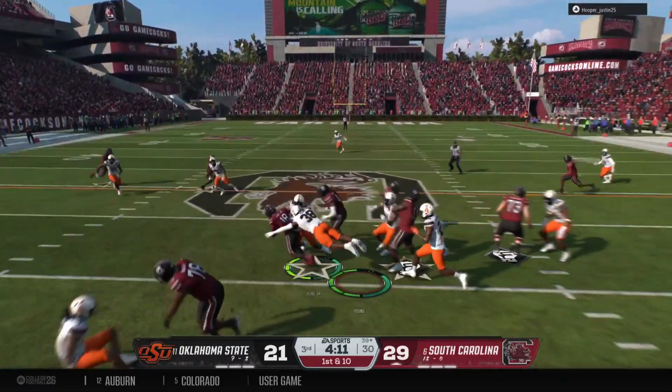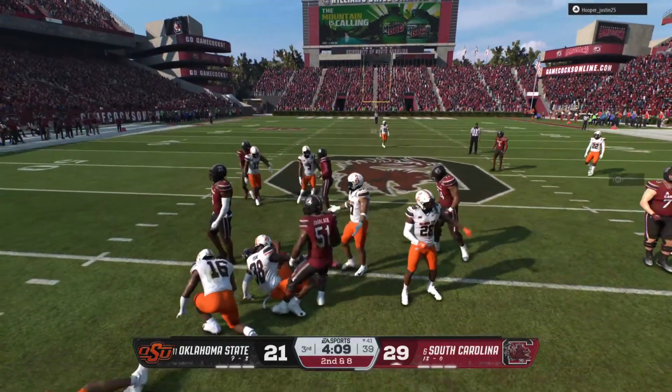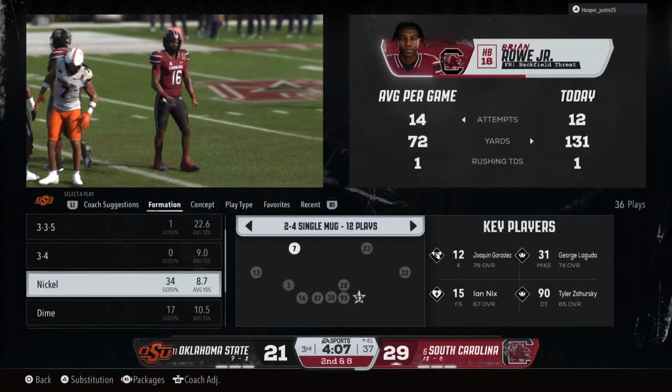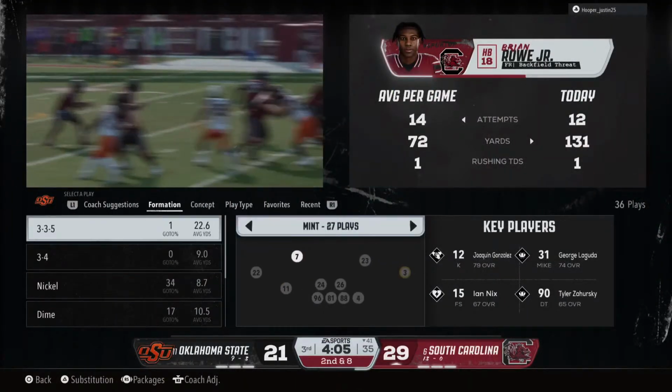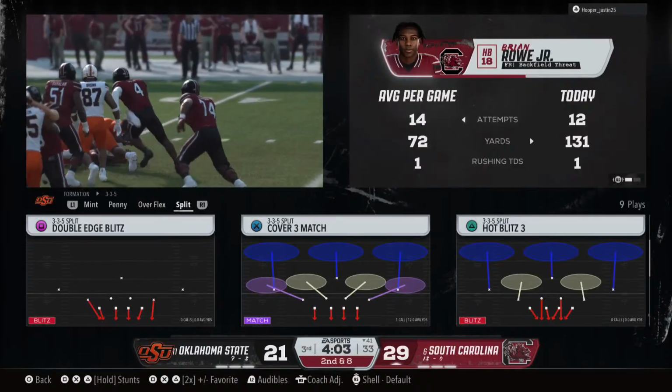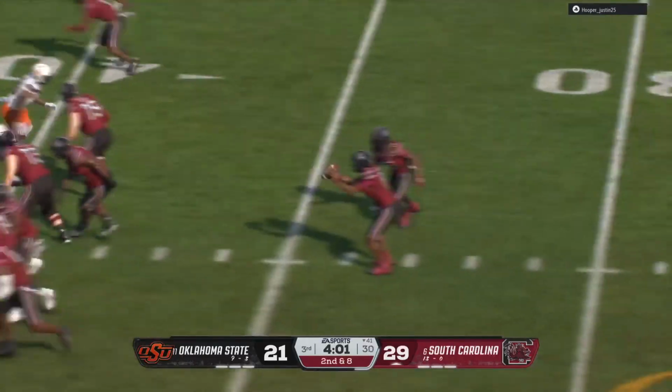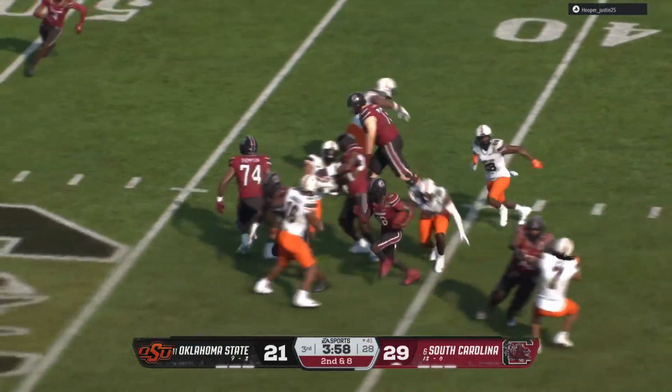And the ball is handed off out of the shotgun. Hey, it's a great job of this defense containing the running game. But if I'm calling the plays, I'm not abandoning the running game just yet. I think it's important to have some sense of balance. So throwing and running is essential. Stick with it.